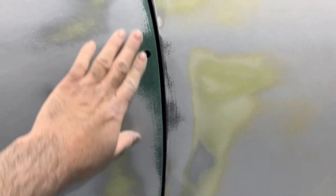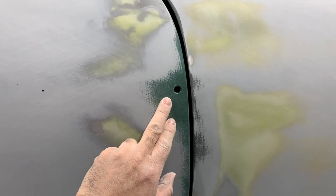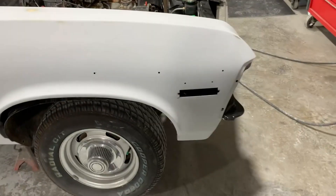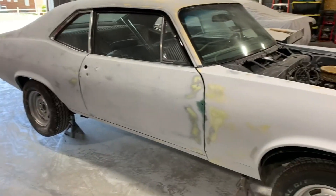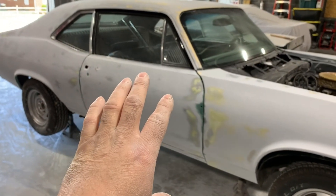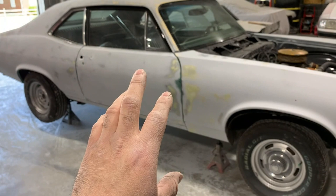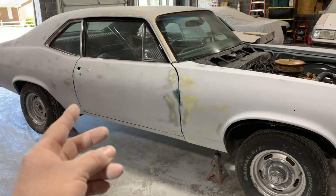The fender was out really far — hit it with a block and a board to get it closer to the door. I remember when I was stripping this thing they had a lot of filler in this area. It's not going to take too much. I know it looks low here but it's not too awful low, it's pretty close. I'll work these couple low spots on the top of the fender. I blocked it all with 150 — this is the first session of 2K high build primer after the epoxy primer was put on.